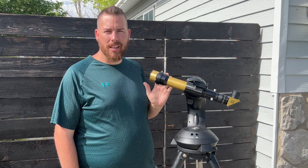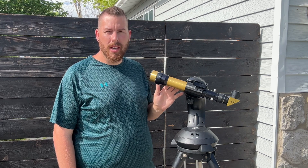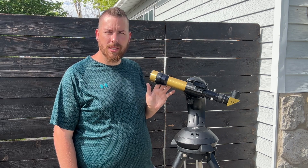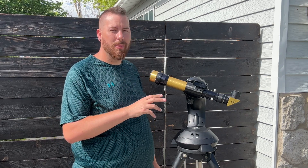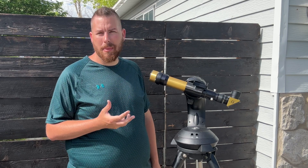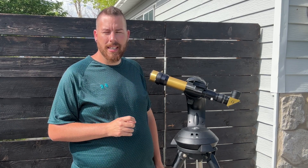It is the smallest scope in their lineup of Coronado. Now this model has been discontinued as of several years ago, but you can still get 60, 80, and larger millimeter aperture solar telescopes still today from Coronado. Now Coronado used to be a standalone company, then they got bought by Meade, and then Meade went bankrupt and got bought by Orion. So Orion is trying to rebrand the Meade and Coronado lineups and revive them, get them back on the market, which is fantastic because Coronado makes really great solar telescopes. And there really isn't a whole lot of competition in the solar telescope market, so it's always nice to see Coronado making a comeback in sales and production.